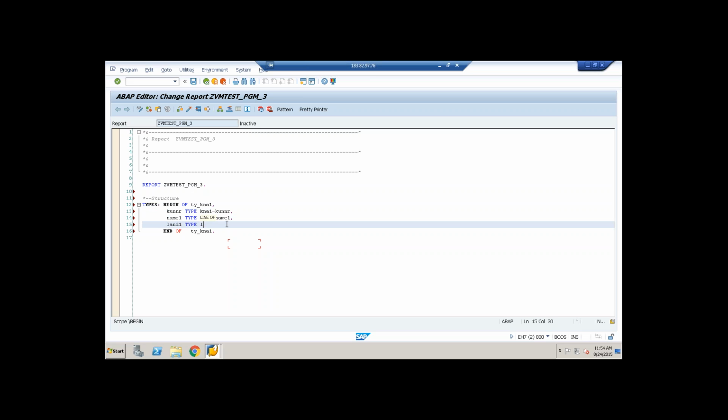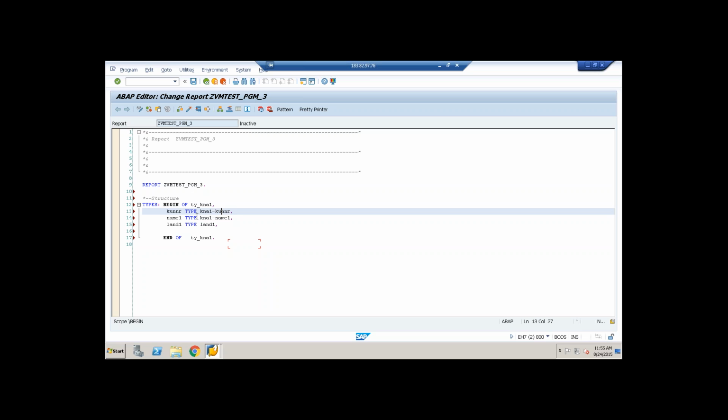That table we didn't use in this program, but it will accept. You are just declaring, referring to that particular table's field. You are telling the system that this field is of type KNA1's field. We are not taking the data, we are just referring to the structure for a data declaration. That is already in the dictionary, so it will allow. Yes. Correct? Sorry. Come again.